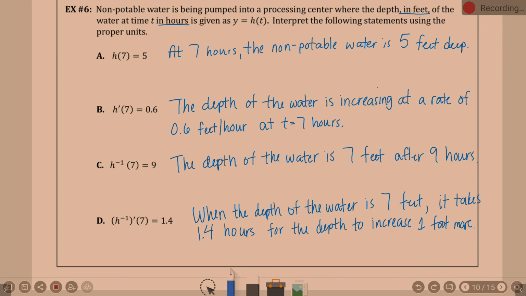It's because we're doing the derivative of the inverse. That's the catch there. So derivative of the inverse, because that derivative is rate of change. And so when we look at that rate of change, it's hard to do a rate of change with the 1.4 hours. And so it's the 1.4 hours related back to the original unit, increase 1 foot more. Earlier with, was it the gorilla one? Is that what it was? No, Newtonian, it was aliens. Sorry, my apologies. It was that 3/4 of the year, and that is for the population to increase 1 million aliens because that was the rate. Okay.